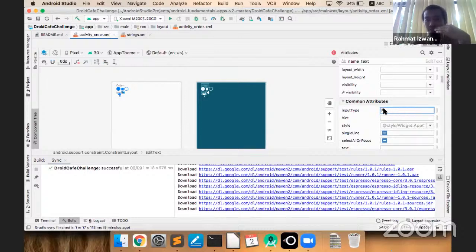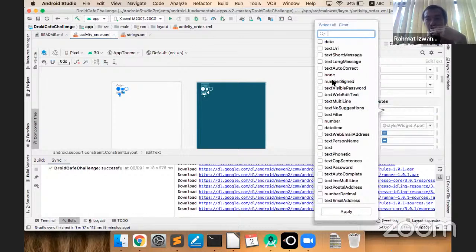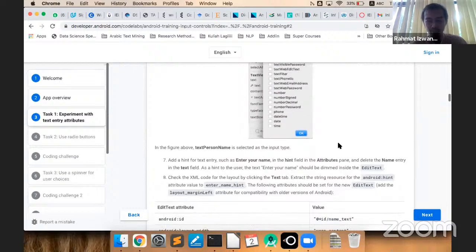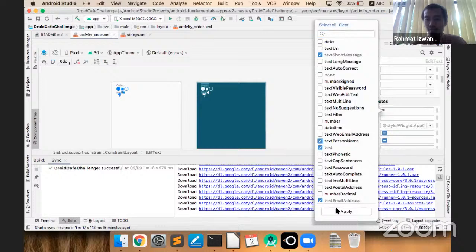So if we change this to date, it will use the keyboard optimized for that input, or a number, it will show only numerics on the keyboard. And for text person name, it will make the first letter of each word capital. So we tick text person name. Apply.